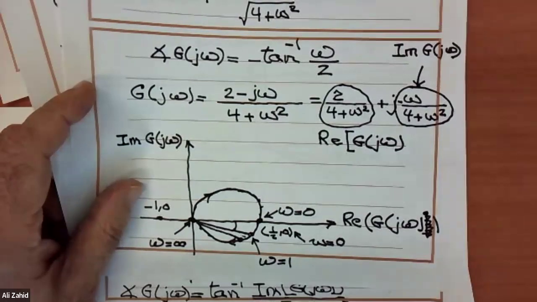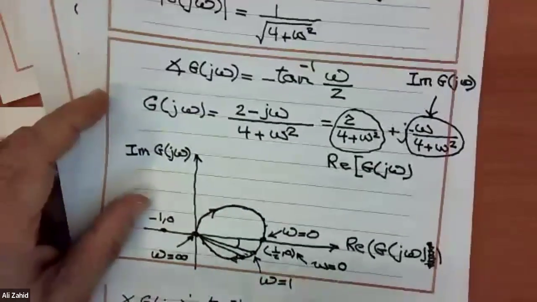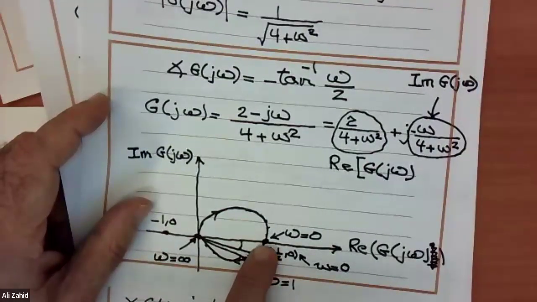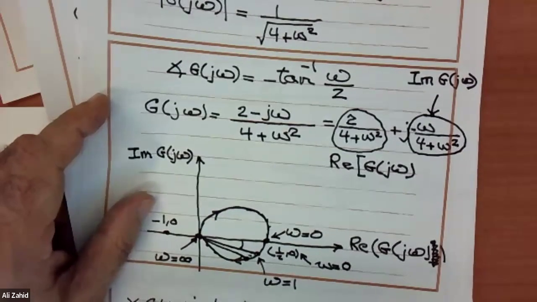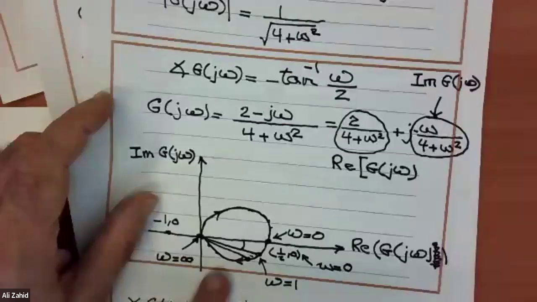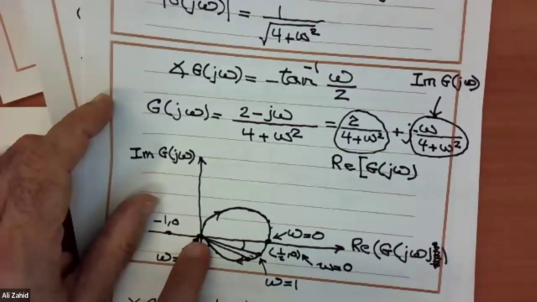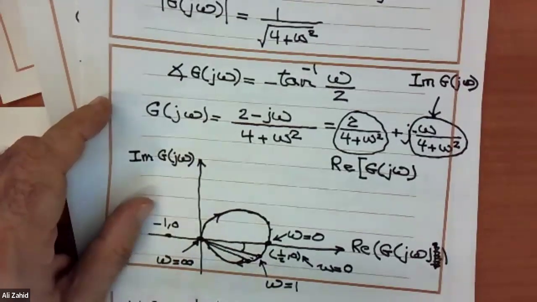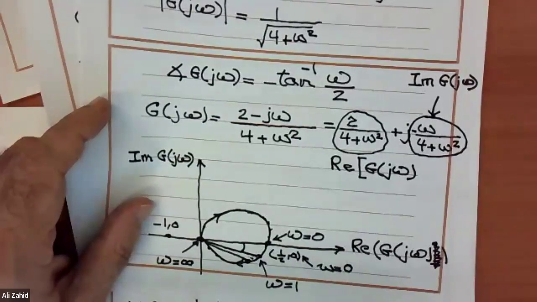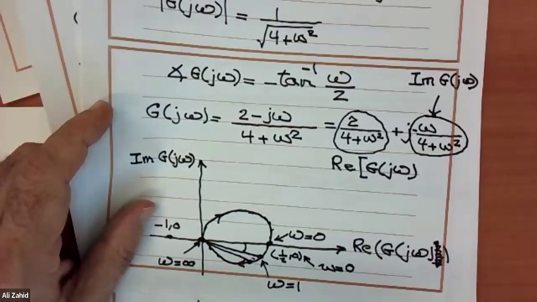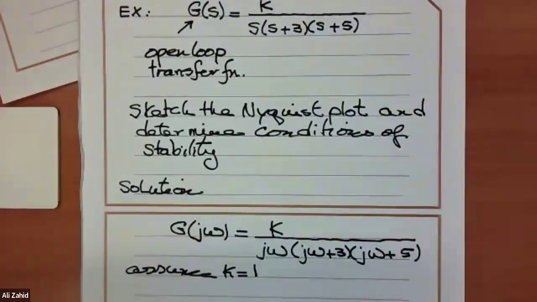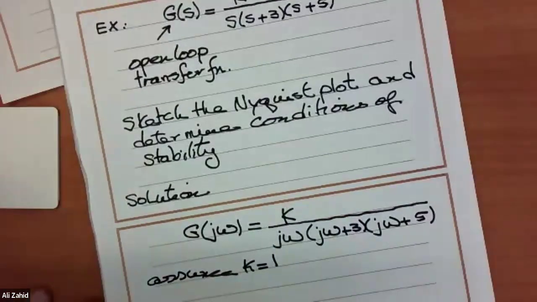Okay, let's assume K is equal to 2. Where would this point be? It would be at 1, 0. But will this one change? No. Why? Because it's 0. When you multiply 0 by anything, you get 0. Did you get it? Yes. So let's assume K equal to 1. Clear?